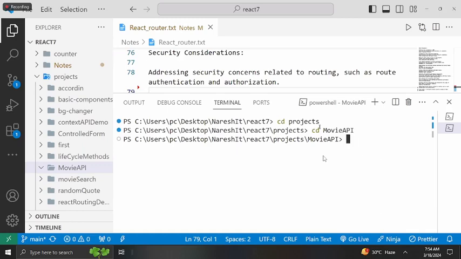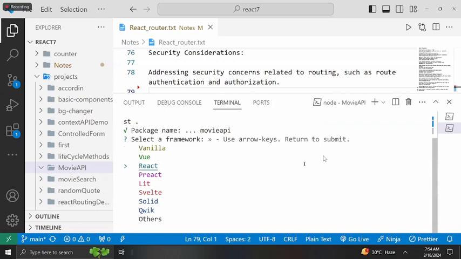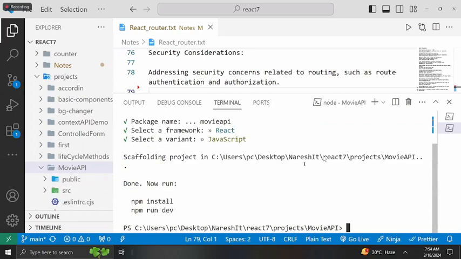If you don't put that, another folder will be created inside the movie API. It's up to you how you want your things. npm create vite@latest, and here I will use a dot. Is it clear? Package name. Now choose React, choose JavaScript, npm install.